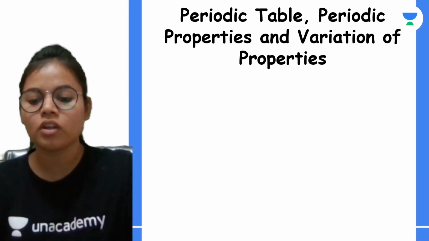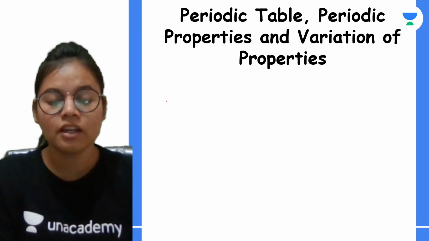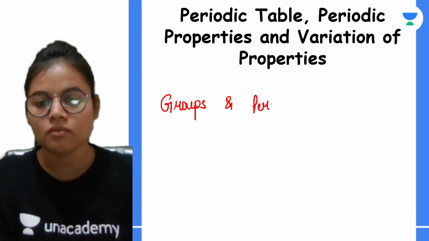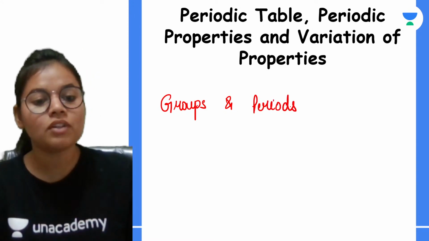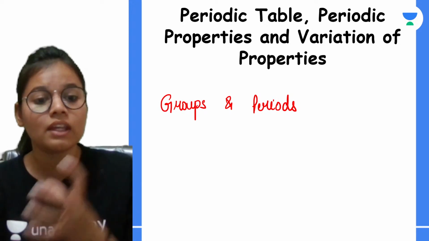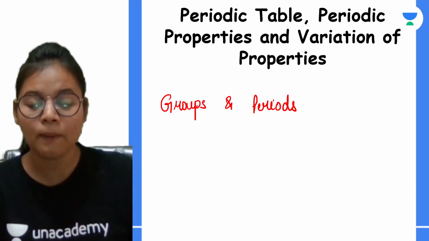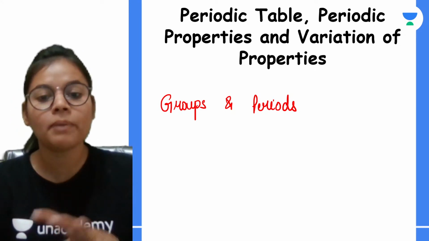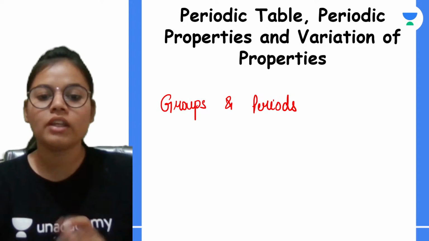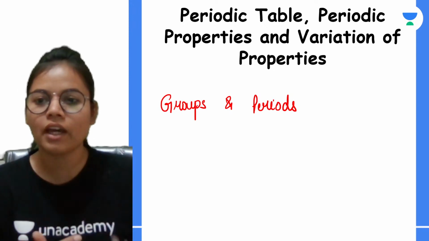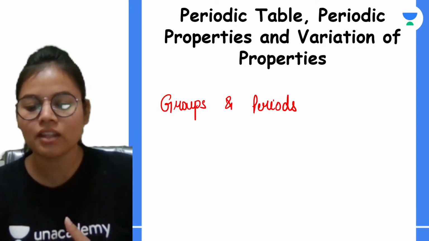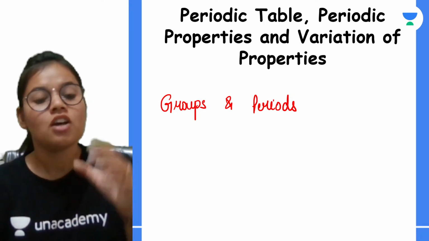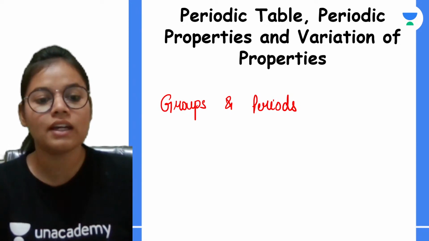Okay, तो इसमें हम लोग क्या पढ़ेंगे? First of all, we will be learning about groups and periods. Okay, so some of these things are going to obviously be very easy क्योंकि ये चीजें हमने 9th grade में already cover किया था. ओके लेकिन जो हम periodic properties पढ़ेंगे that will be a completely new part to you. ओके तो ये जो कुछ periodic properties हैं ये बिल्कुल नया होगा. फॉर एग्जांपल आयोनाइजेशन एंथैल्पी पढ़ेंगे हम लोग, इलेक्ट्रॉन एफिनिटी पढ़ने वाले, इलेक्ट्रोनेगेटिविटी पढ़ने वाले. So these things were not at all covered in your grade 9.